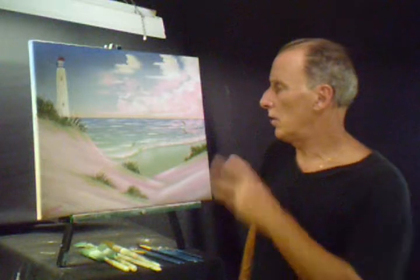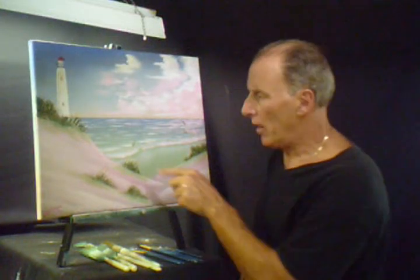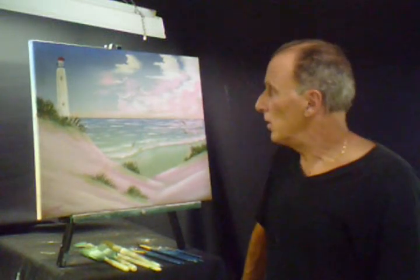Well, I hope you enjoyed this one. Get more of a pink and just a kind of combination instead of the blue. Seeing how you can use the palette knife to make all kinds of twigs and stuff just by tapping. You don't have to use a small paintbrush.